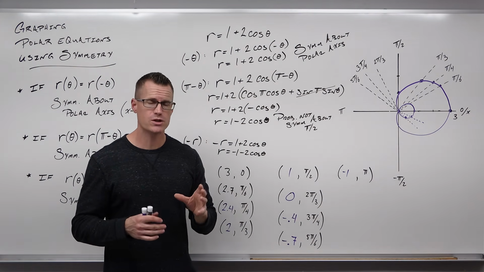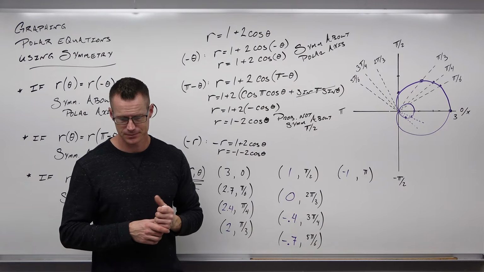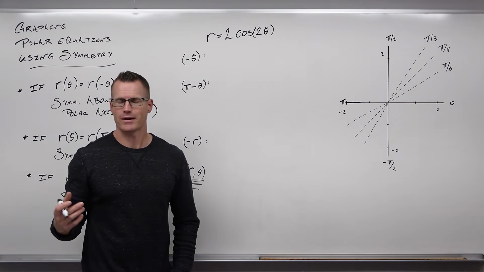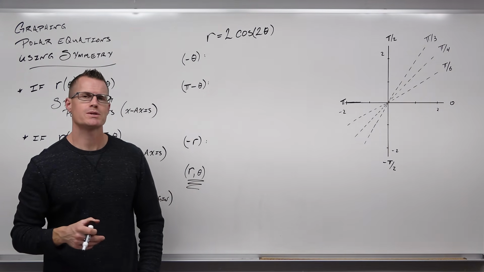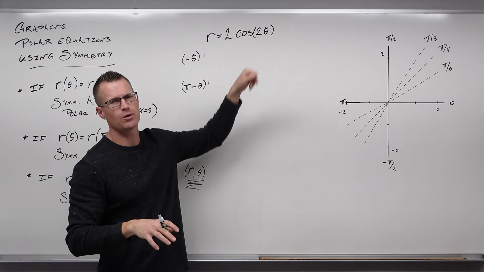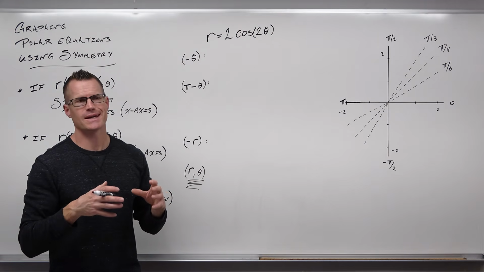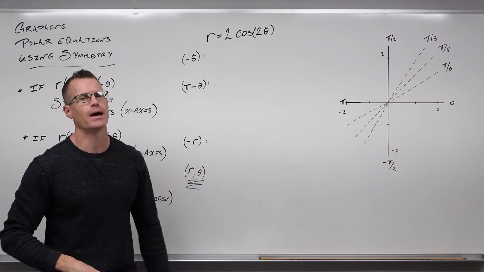We're going to try one more symmetry to make sure that you get it, and then an example to wrap everything up. Let's keep right on going. So we've got r equals 2 cosine 2 theta. We might think about rectangular equations, but that makes it pretty difficult because that would change into one of our double angle formulas and get a little bit hairy. So we don't really want to do that.